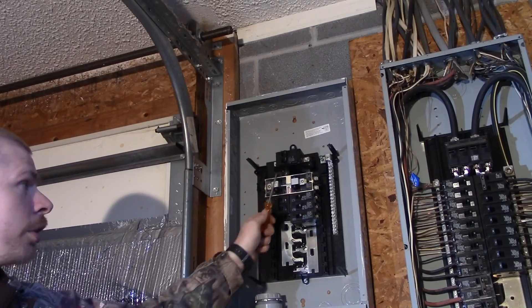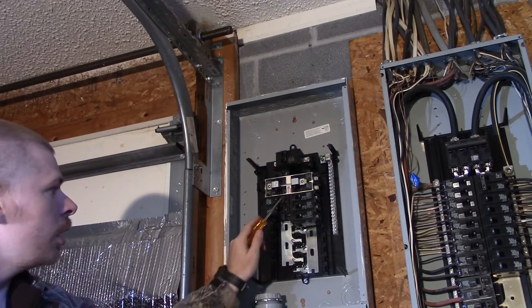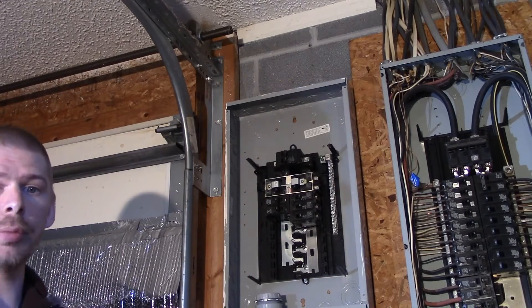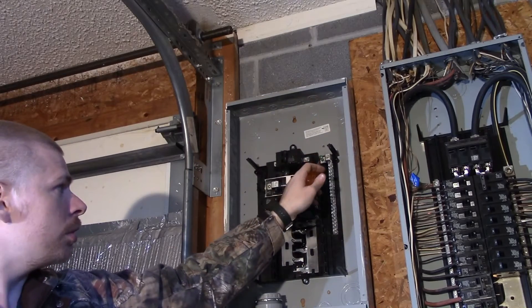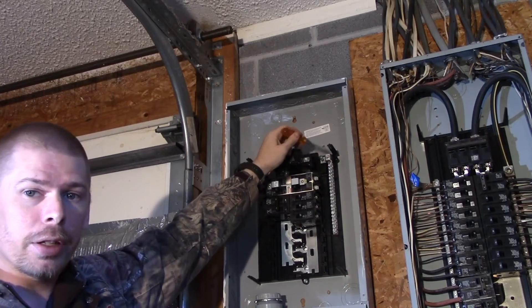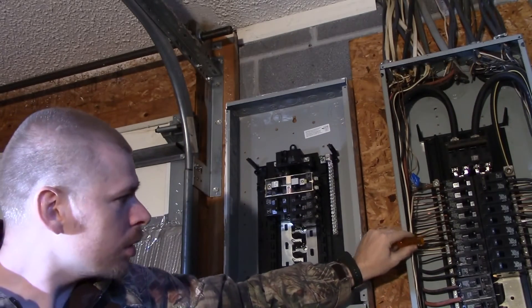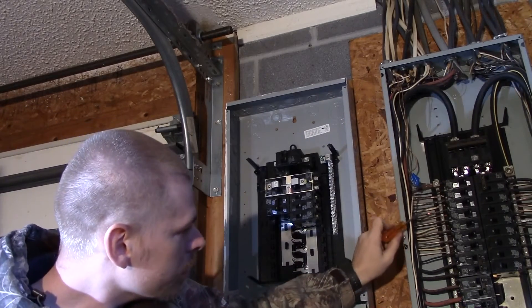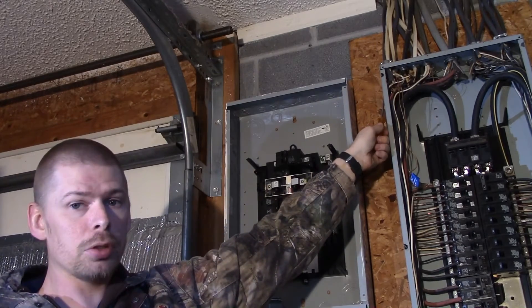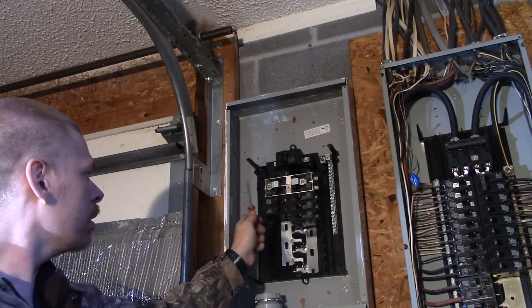What I need to do is get power from this box here to this box here. I'm going to use number six gauge wire with ground coming over — number six gauge going into this side here. I'm also going to have a neutral leg wire that goes on this bus bar here and ties into this bus bar here. It's this long bar all the way across on both sides. I'll tie it in with number six gauge wire, and it's going to come out the hole I'm making here through a two-inch pipe and go in through the hole on the other side.